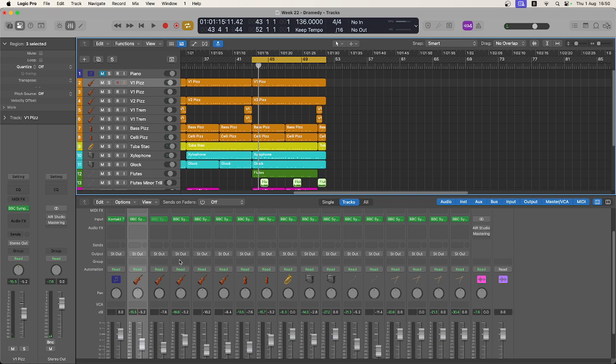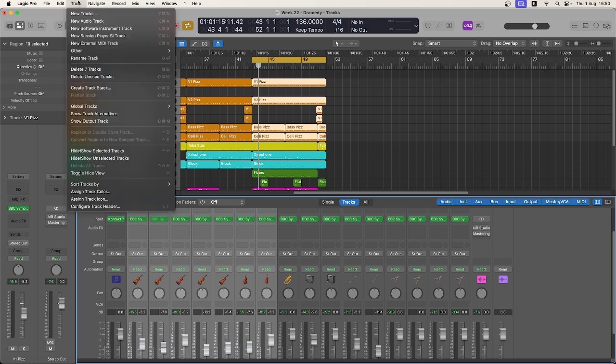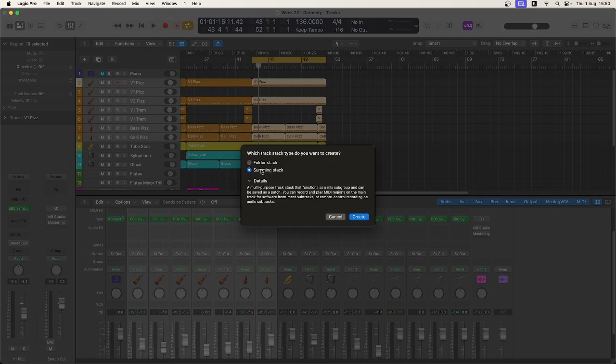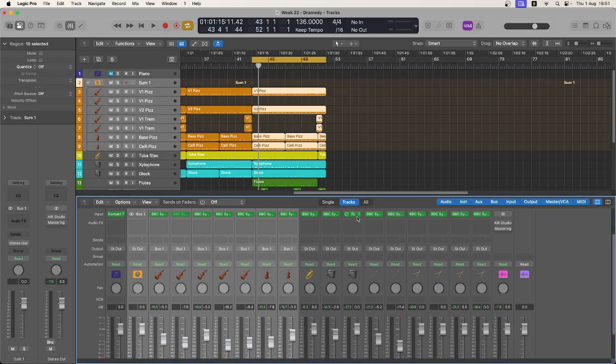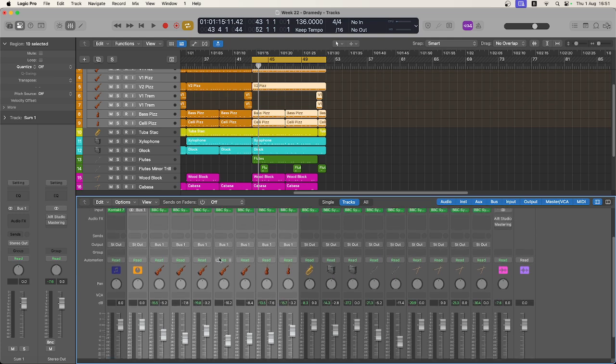Bear in mind, the other thing you can do is I could take all of these and we could create a track stack. Now, if we do a summing stack, what this does is it changes the output.